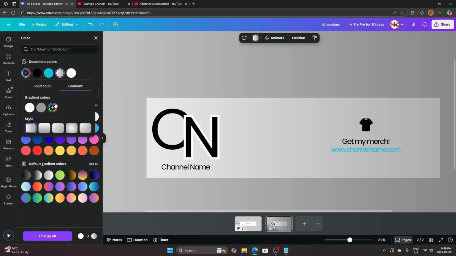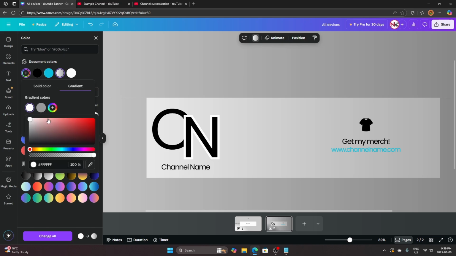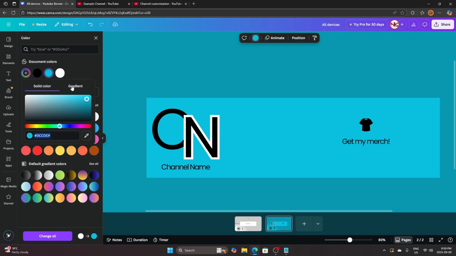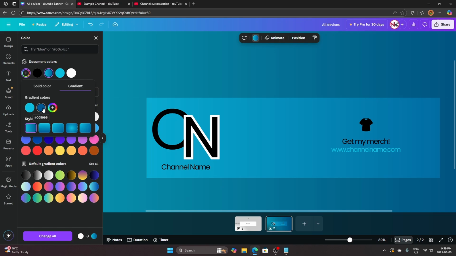So we want the background color to be this aqua blue, but a little darker, and then going to the gray color. So let's do that. So click on this color, and then we might need to copy the exact hex code of this. So let's just click on that, and then go over to the gradient, and it should be there.